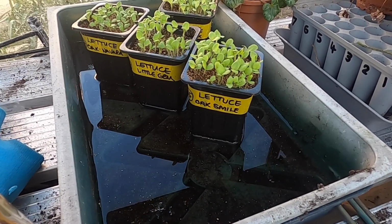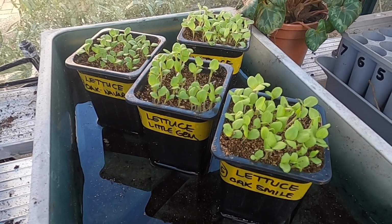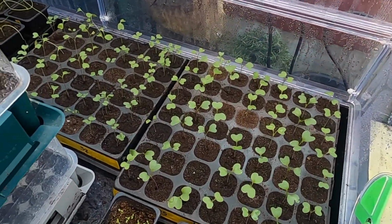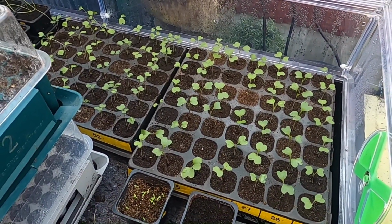After only a few days of sowing, the lettuce are already quite high and these will need pricking out sooner rather than later. It's the same story over in the Vitapod with the brassicas. As you can see from that, we've had fairly good germination, so they'll be potted on quite soon as well.